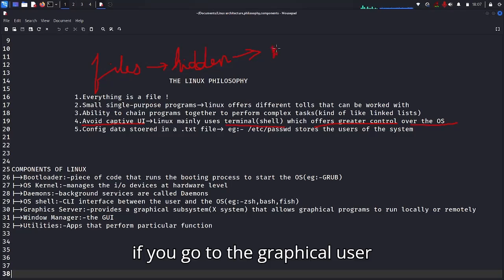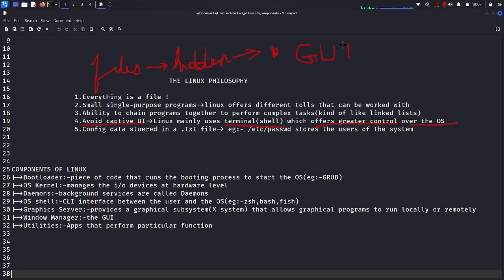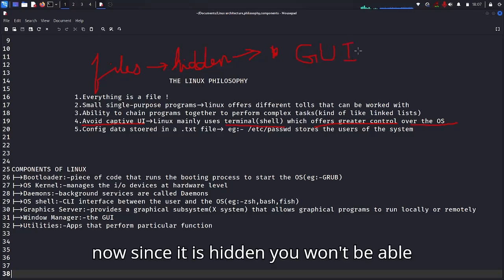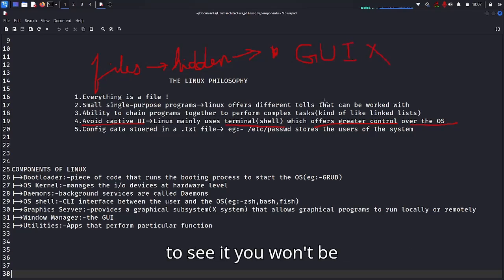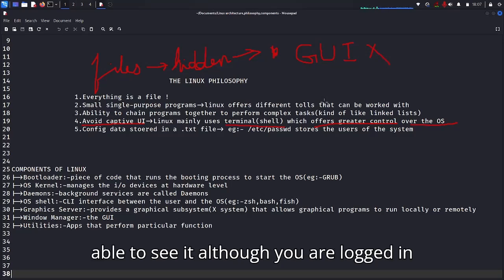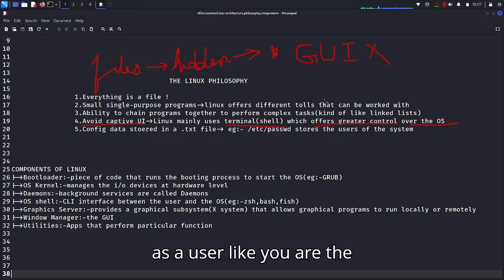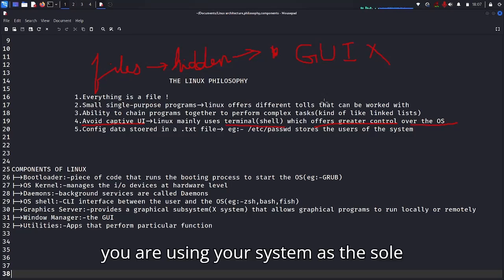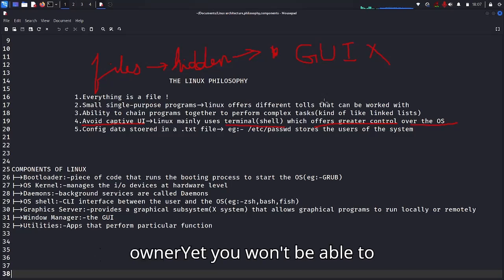If you go to the graphical user interface, since it is hidden, you won't be able to see it. You won't be able to see it although you are logged in as a user, like you are the sole owner of your system. You are using your system as the sole owner, yet you won't be able to see or access the file.